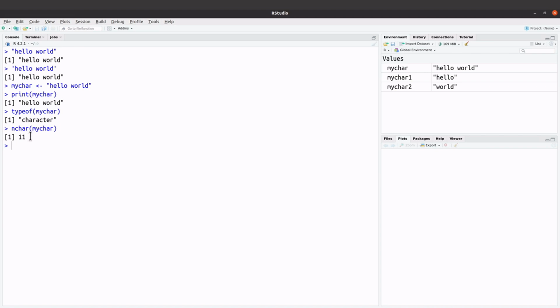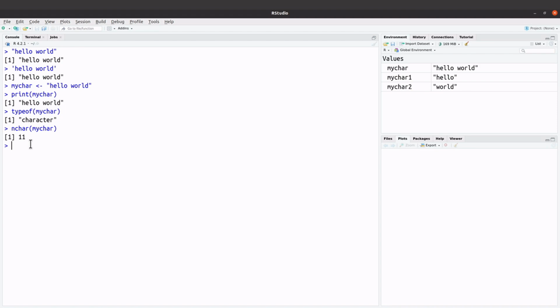Why do we have 11? This is because there is a space here. Spaces are also considered as characters. So aside from the alphabet here, there is a space character, and it has been added. That's why we have 11. So take note that in R, we have text, and we also have other characters, and they are all characters to R. So we have 11 in total. If you add another space here, it will become 12. So take note of that.